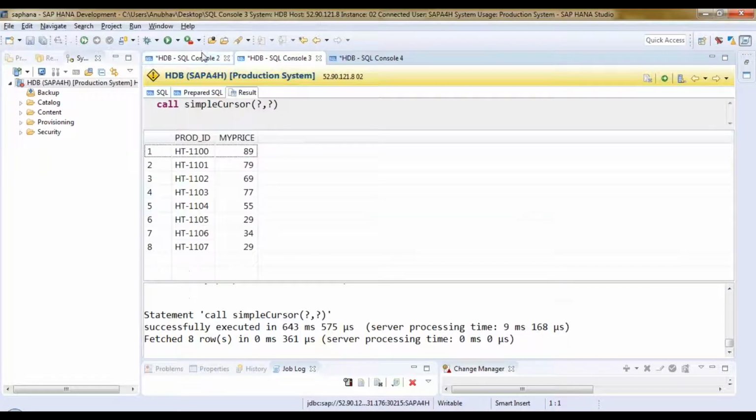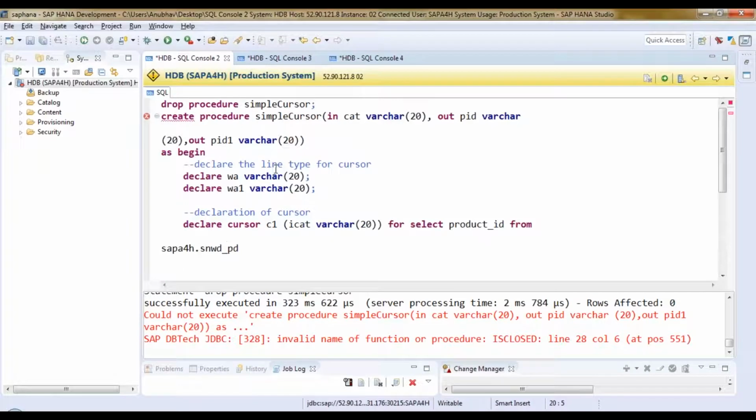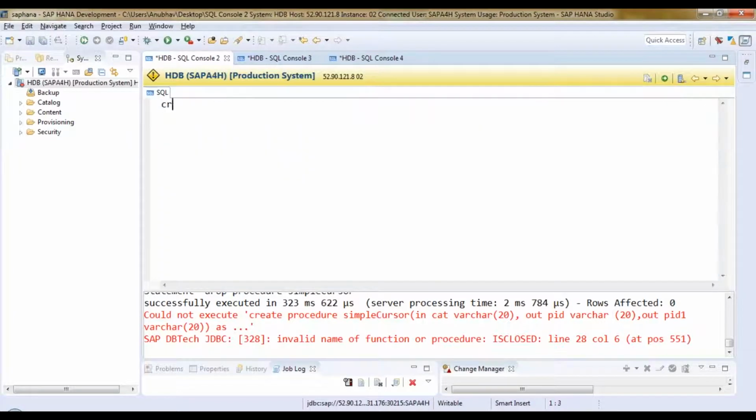So let's create a user defined function for that. The syntax remains the same. Instead of create procedure, write create function get suppliers, and I can say returns.